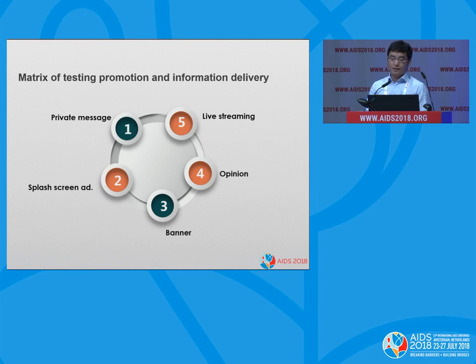We also developed banners, and we use opinion discussion, which is very similar to a BBS, a qualitative information collection tool. And we use live streams. We invited several experts to give a live show online to introduce the window period and also some testing kits. So we use this kind of matrix to do the HIV testing promotion.